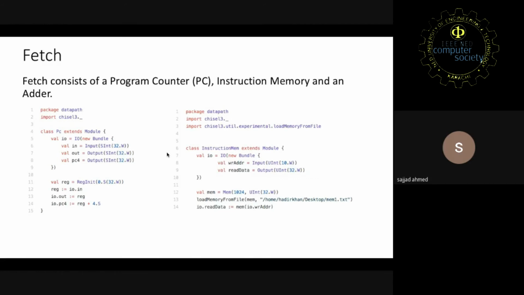Then moving downward, there is a reg. We create a register of 32-bit using the RegInit construct of Chisel. Chisel provides many variants of registers, including RegNext and RegInit. RegInit is basically comprised of global clock and reset signal. In Chisel, clock and resets are global signals. You don't have to explicitly define them. Then in the next line, the register is getting input through io.in, and then giving the output to io.out.